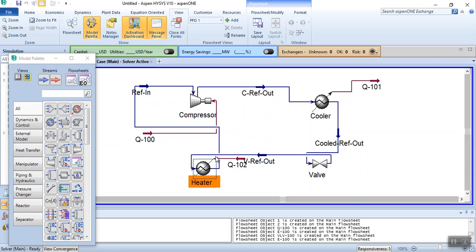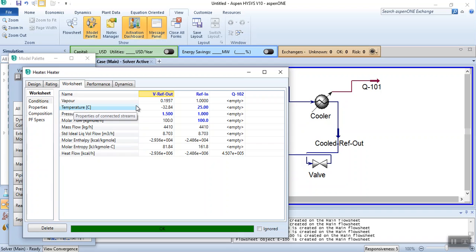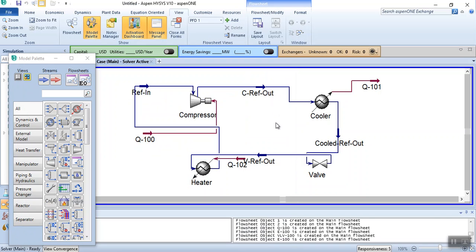This refrigerant from the heater will again be compressed, will again be cooled down, again flashing occurs over here, and again be heated. And when it's heated, it means the other stream will be cooled down. That will be the air which is passing through this heat exchanger, which will be cooled down, and then you can feel the cold air in your office or in your room, etc. Okay, so that's how you can simulate a refrigeration cycle.